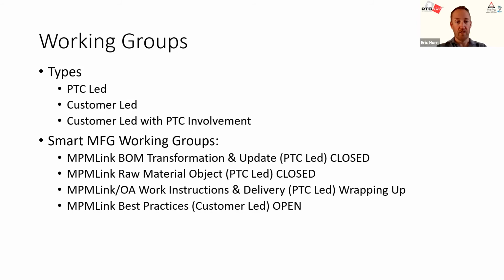In the last year, I've been working on 4 working groups. So smart manufacturing, we've had an NPM Link BOM transformation and update, which went on for, I would say, I think it was about 10 months. And so that one recently closed in the January meeting. And then we had one where we talked about the raw material object, which actually made it into the latest version of Windchill 12. So that working group helped steer that functionality and helped also prove the use cases for PTC. And so that group is also closed right now.